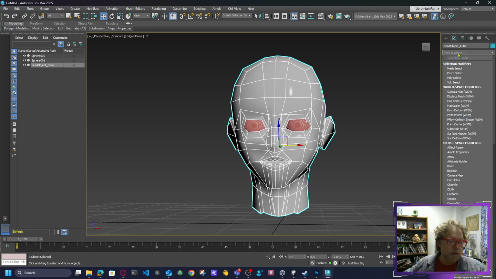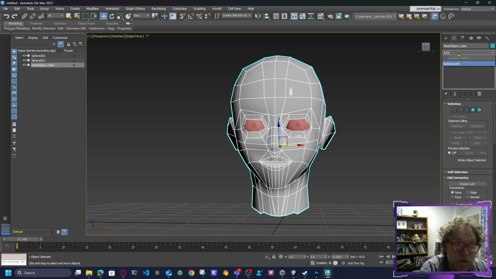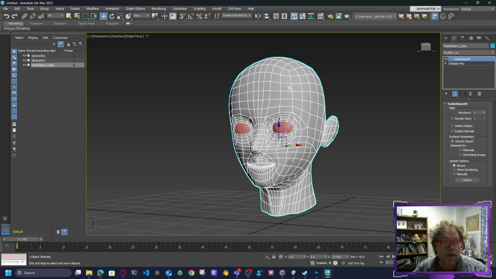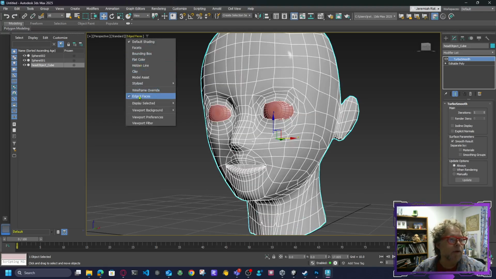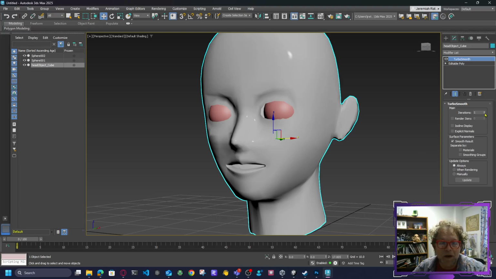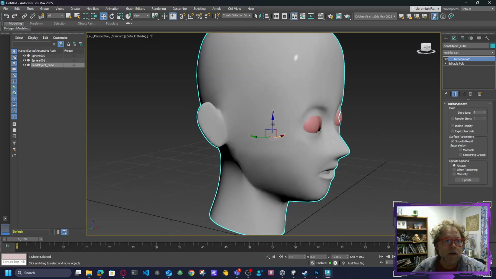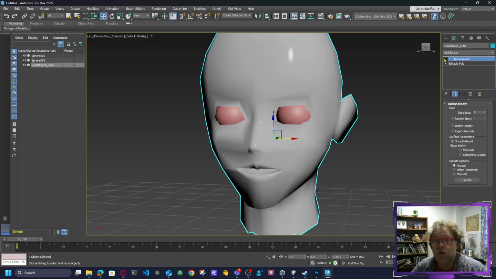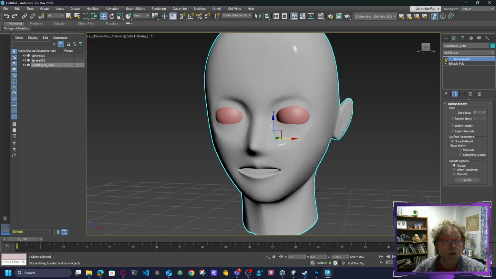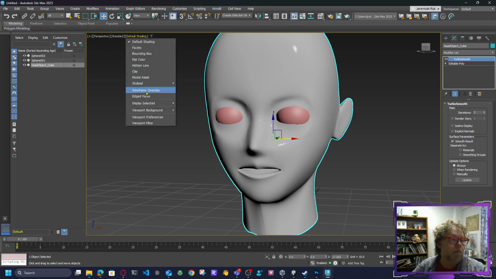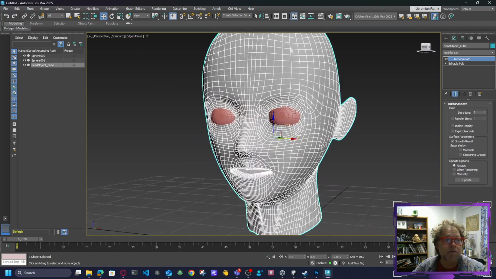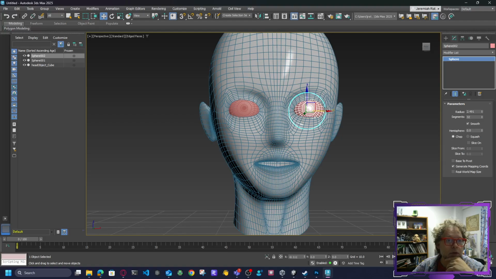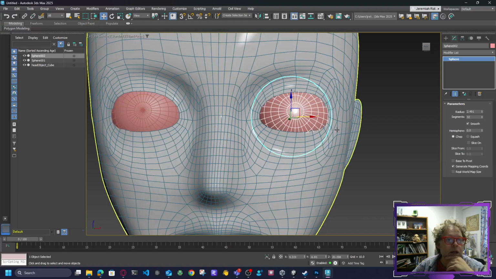Now I will show you one thing that's really cool. If you haven't really played with Turbo Smooth, remember that the modifiers in Max are very powerful tools. You can see here with the modifier turned on, let me go ahead and turn back off edged faces. You can see here's that same model, and we can even go 2 iterations, and look how smooth and nice that face looks versus the original, the true geometry down here. This is an old animator trick. Again, very common to see the face made in a lower resolution version. We can always pull in the eye a little bit because it's still clipping a bit.